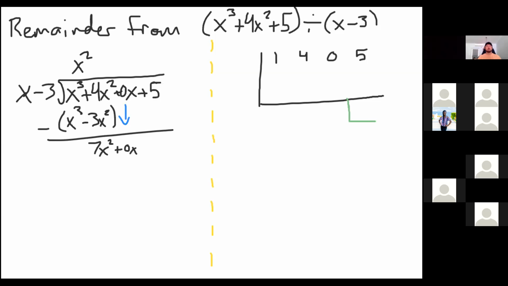Yes, it feels weird to write a 0x because we're not really used to writing the zeros out. This is more of a placeholder, to make sure we don't make any silly mistake. But then the process is the same. I need to take my highest degree term from x minus 3, which is just the x, and I want to make it into a 7x squared so that when I subtract them, they cancel each other out. What does that mean? I need to multiply x by something to get to 7x squared. Someone please unmute themselves and answer, or type it in the chat. What do we need to multiply x by to get to 7x squared?